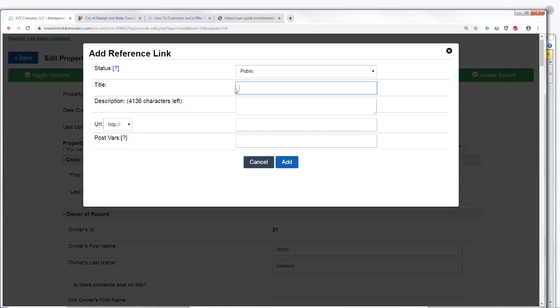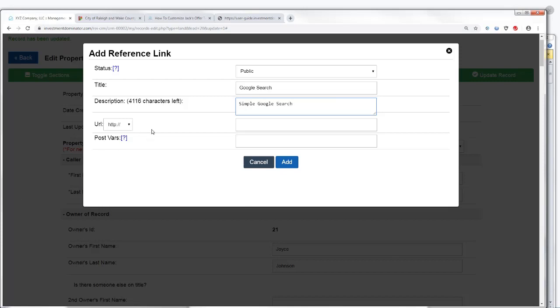Let me see, I'll get to some of your questions around this as soon as I finish with this little demonstration here. So our title is going to be, it's a Google search. Description, we're going to say just a simple Google search.